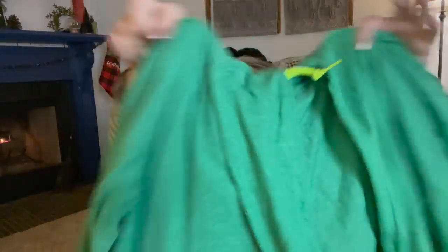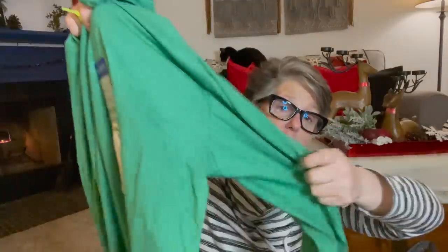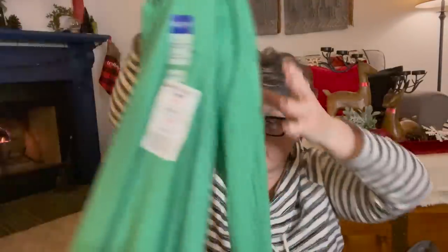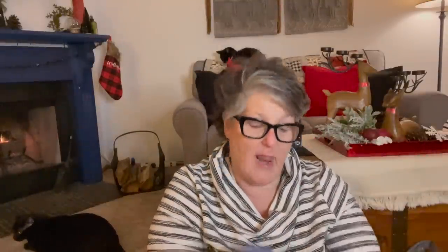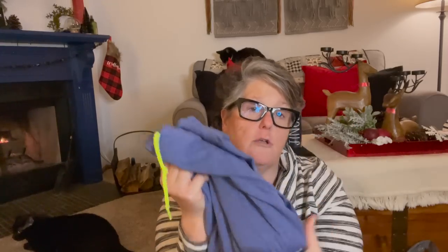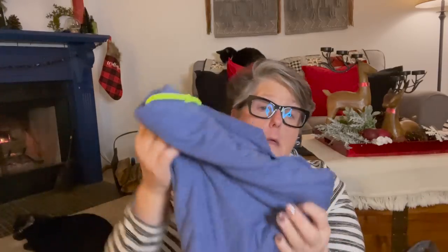I found some more of these shirts — this is the Gilded brand, these are t-shirt hoodies. Look at this fun color. It's a little thinner, so I think this would be perfect for spring or fall. I love the long sleeves and they're pretty long in the torso — I could wear these with leggings or joggers. I grabbed one in this green, which I love and can also Cricut on the front of. And then I got this blue with a neon-y color string. If you don't like the strings, take them out — who ties their hood anyway? I loved this bluey-purple color. These are adult 2X and they're a dollar — they're not going to be for warmth, but they're certainly cute.